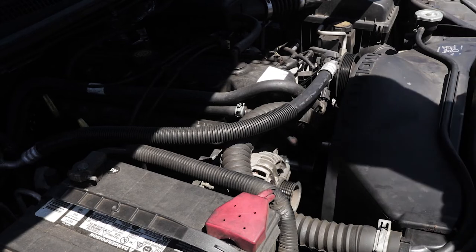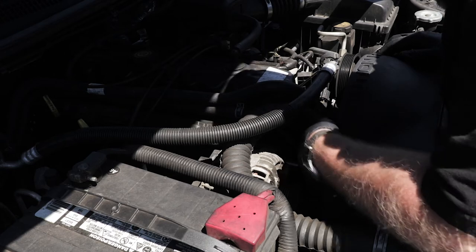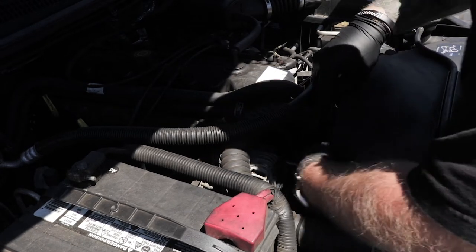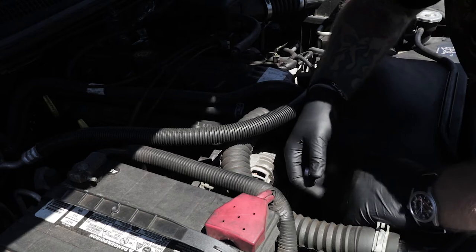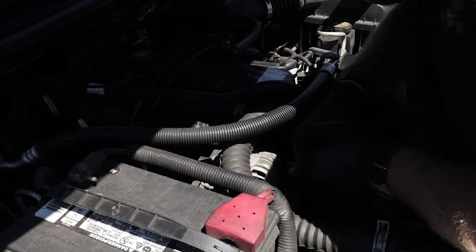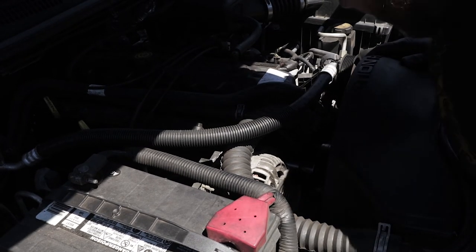We all know the earth has been around a long, long time — hundreds of thousands of years, however you want to look at it, be it scripturally based or science-based or whatever. The earth has been here a long time. So if the earth has been here thousands of years and our lifespan is 50, 60, 70, 80 years — some people live longer than that — I've done a lot of dumb things, I probably won't make it to 100, I probably won't make it to 80. Just being real.